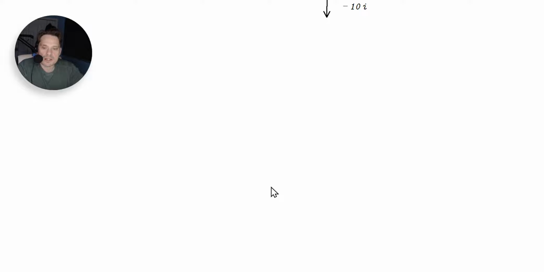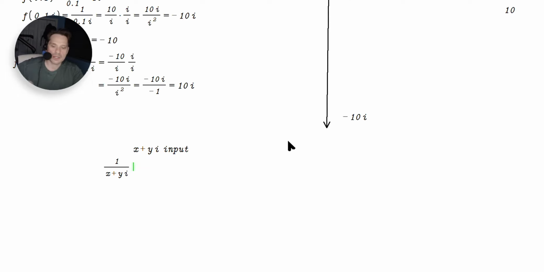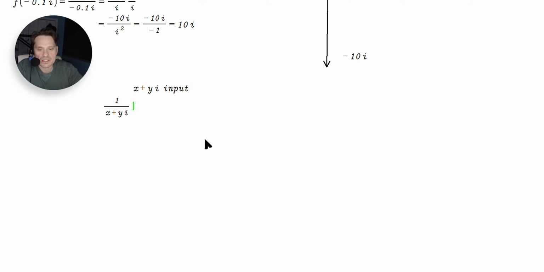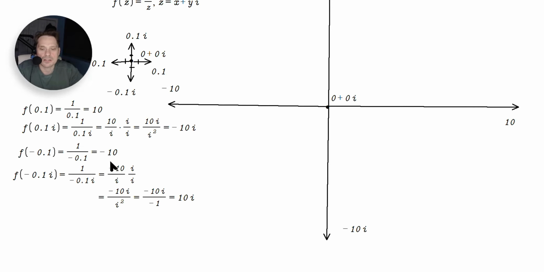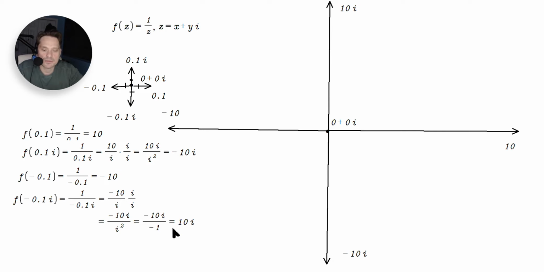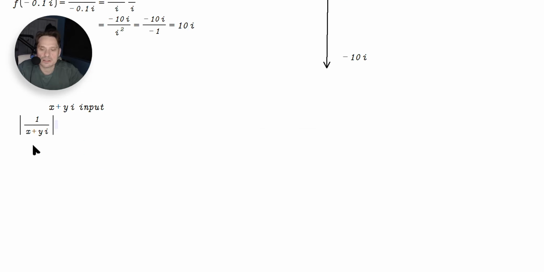Another way you can think about this is as follows. Since you have the number x plus yi, but this is our input, don't forget. So our output would be 1 over x plus yi. Now, in general, since x plus yi is the arbitrary input, then 1 over x plus yi is the arbitrary output. It's what you get from the division process. What we want to know is, for example, the length of these. It makes sense to do this calculation. This is just a complex number in the end, right? So for each division that I did here, what was produced was just a complex number, so you can find its length, its modulus.